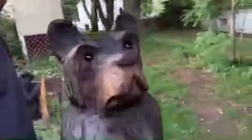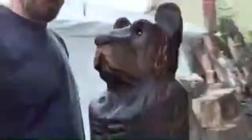So here's the bear I was working on earlier. He's just out here drying. One of my first little bears. He's probably a good 5 years old for those of you that are just tuning in.